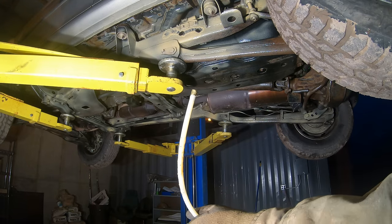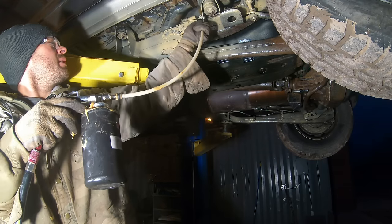All right, this here is a 360 nozzle. The idea is you put it in all the frame holes.